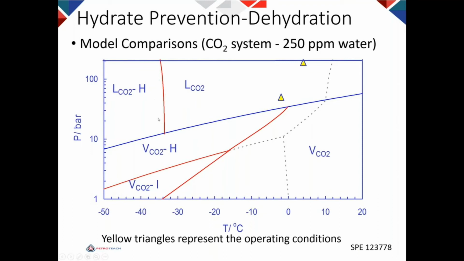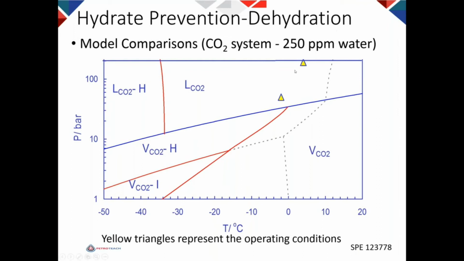And here liquid CO2 wins because it can dissolve more water. So therefore you see that there is a discontinuity in the phase behavior of CO2 hydrate. So the CO2 hydrate phase envelope would be something like this. Not a lot of software can predict that, so be careful with the software you are using for liquid CO2.